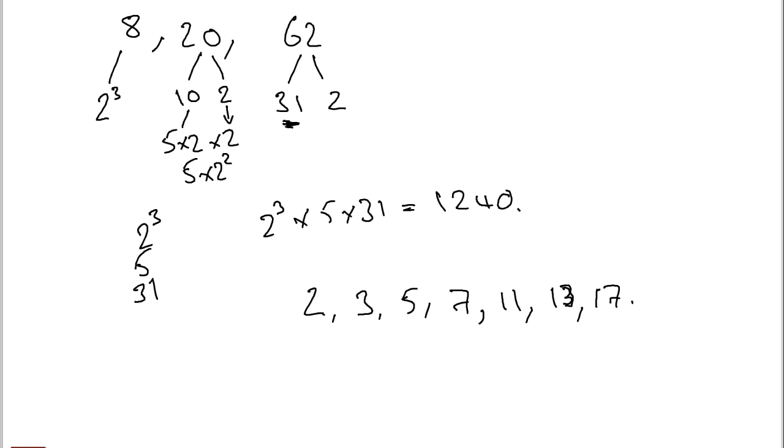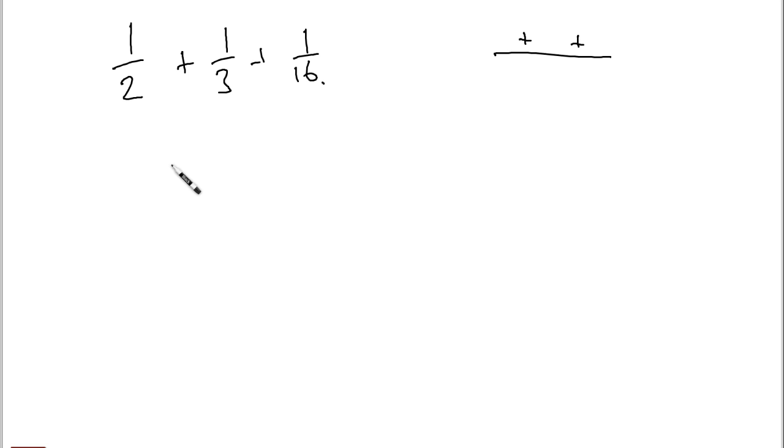So, one last question is, now we know how to find the lowest common multiple, why? Why do we need to know a lowest common multiple? The best example is fractions. Let's say I want to do a simple addition of fractions, a half plus a third plus a 16th. As you know from fractions, I've got to get everything onto a common denominator. So I'm going to end up with something over a common denominator and the two pluses at the top. So the lowest common multiple of 2, 3 and 16.